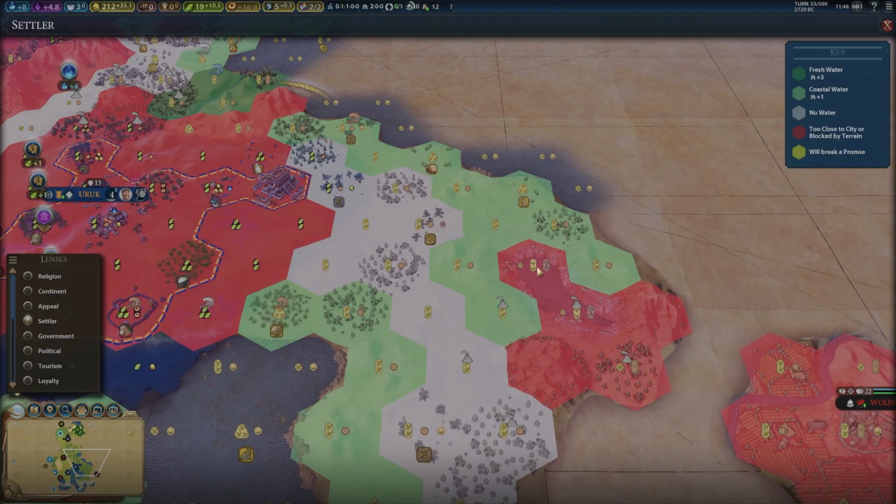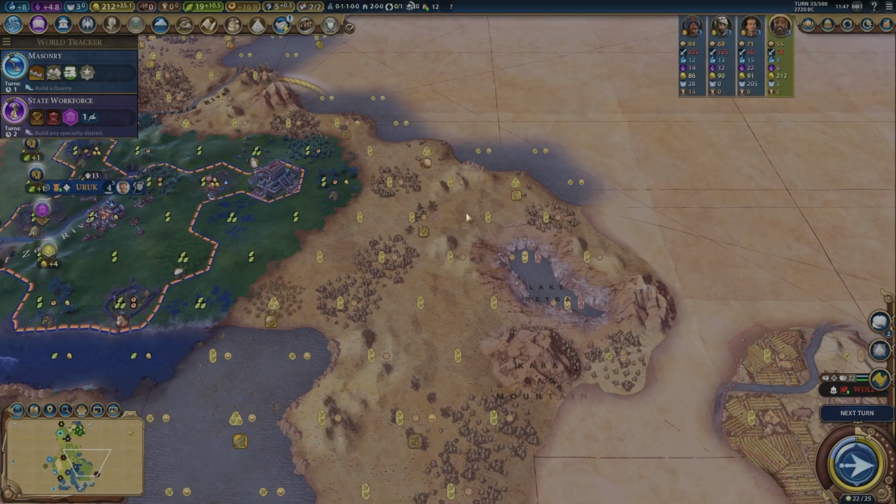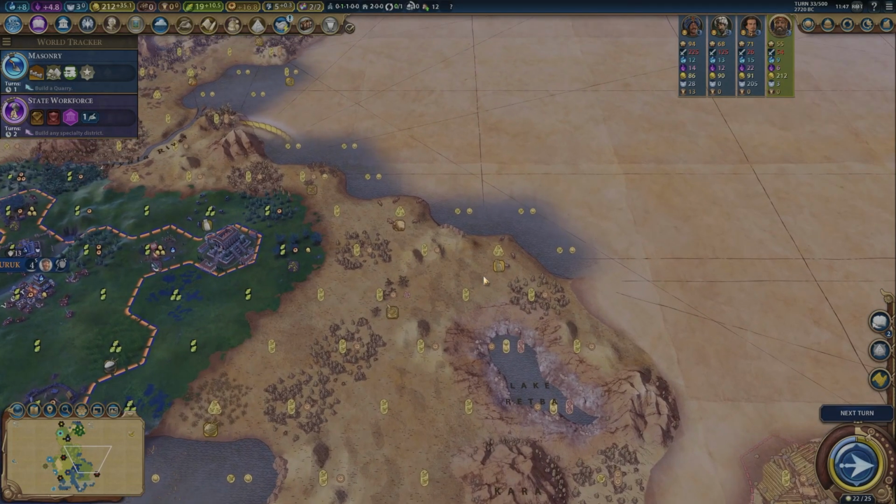Lake Retba is not particularly useful. Never mind, I do have this mod for natural wonders that not only adds more wonders, but reworks the bonuses. So any civilization that owns at least one of these tiles receives +2 gold for each unique copy of a luxury resource that they own. This is obviously not insignificant. This will be worth it.